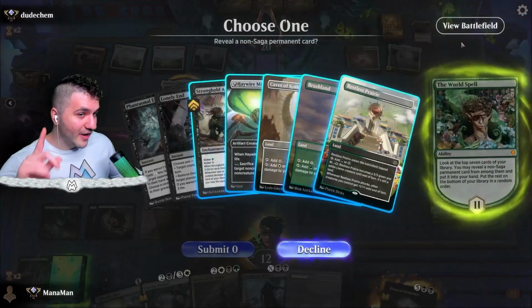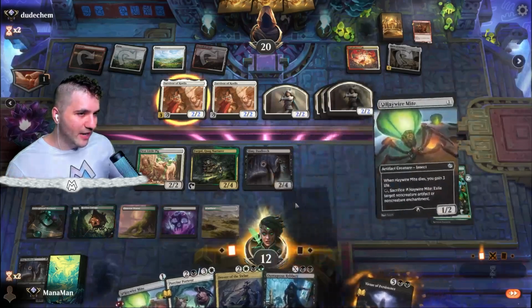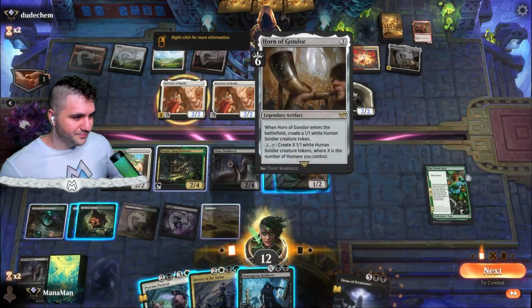Okay, now we get another Haywire Mite. Okay, that was big. We definitely kind of gambled there. Maybe we should have just gone in for the Horn of Gondor, but now we're not sweating anything. Now we got two Haywire Mites, looking phenomenal.